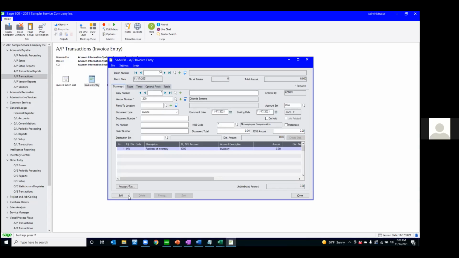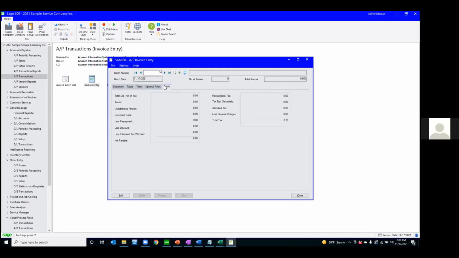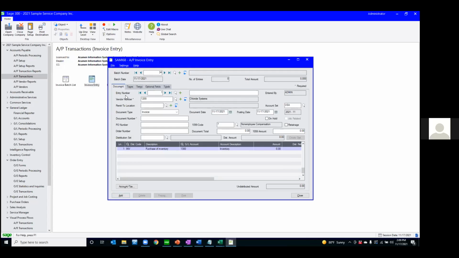And what I can do then is say, okay, Alt A is to add, Alt F would take me to the file menu. Alt C would close the screen. So I can move around the screen pretty quickly. I can jump tab to tab. I can go over to Alt O to go to the totals and come over there. So a quick way to navigate through the screens. Again, remember, not touching the mouse. And I can always pick up the mouse and move wherever I need to, of course. But again, just trying to make that as efficient as possible.